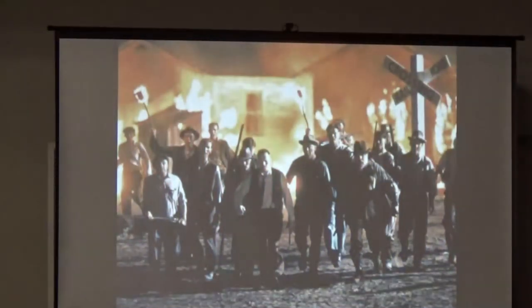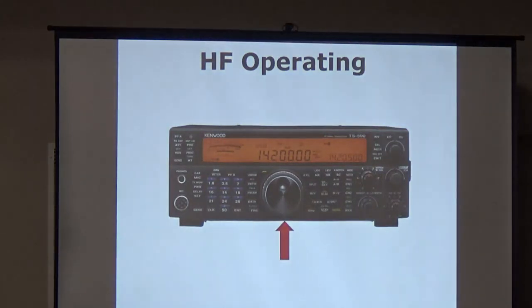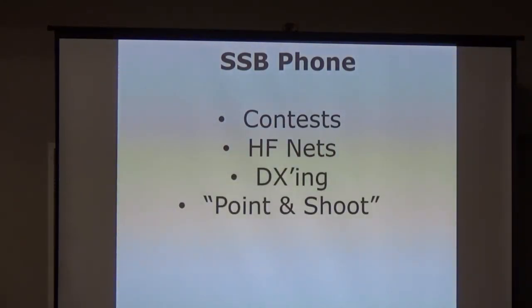Something like this. You won't run across that stuff if you're working CW, but if you're on phone, you can easily avoid that by simply turning the big knob and moving on to another spot on the dial. Now, SSB phone is probably the most popular mode on HF, and there are lots of different ways to use SSB phone. There are contests, HF nets, DXing, and what I call point and shoot. That's where you just tune around until you find a human being and you try to make a contact with them. I'd suggest a good starting point for you is nets.